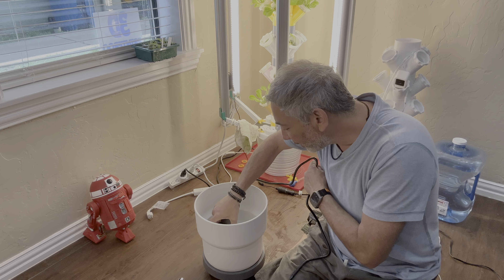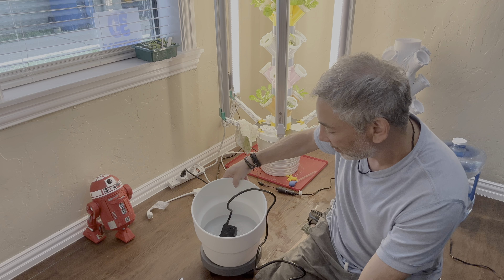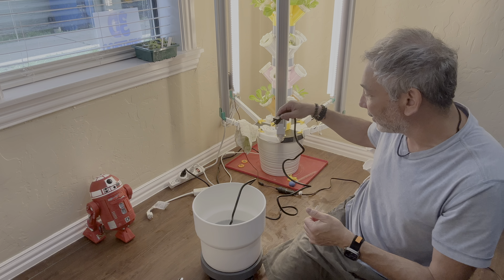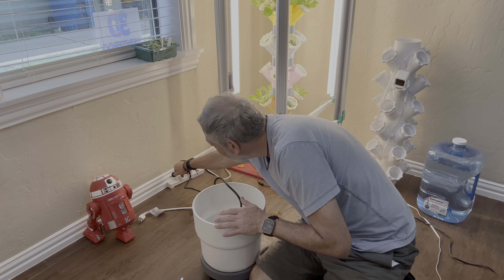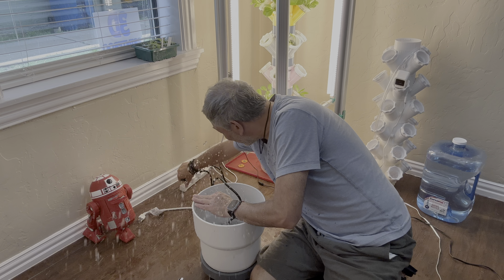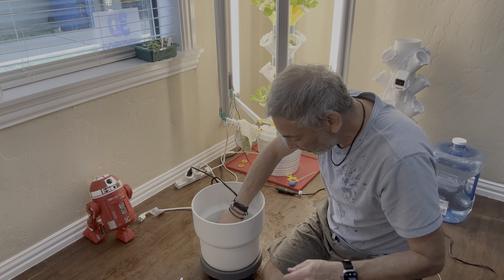Then we go in the bottom of my pot. Right now it's not quite a full flow, but we'll give this thing a try and see if it's going to shoot up water everywhere. Oh, that shoots up a lot of water, so we're going to have to adjust it way down.